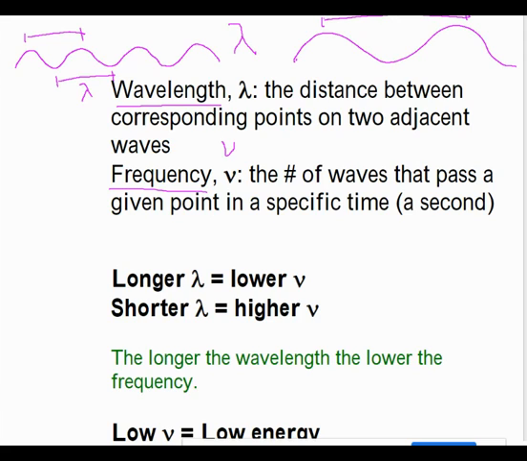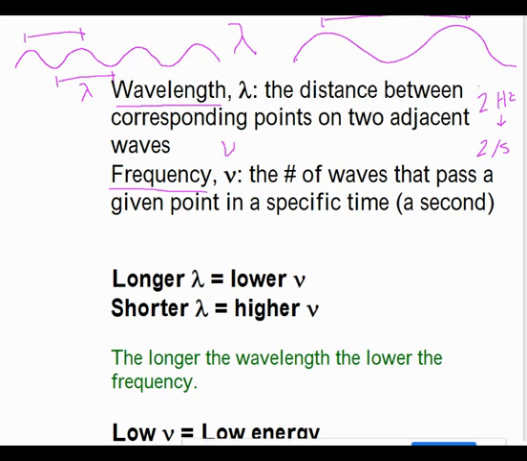The frequency is the number of waves that pass by in a second. So for a longer wavelength, if we were timing this traveling past us, we might have 2 of these waves pass per second. So we would say the frequency of that would be 2 waves per second. This unit we also call hertz. Okay, you guys might have heard of that. So that would be 2 hertz.